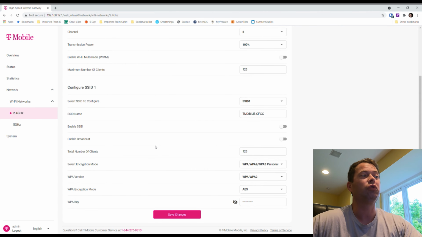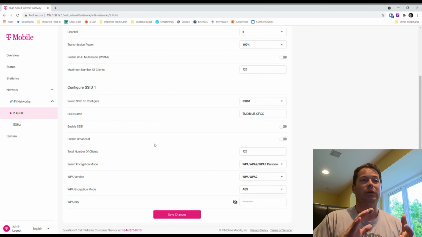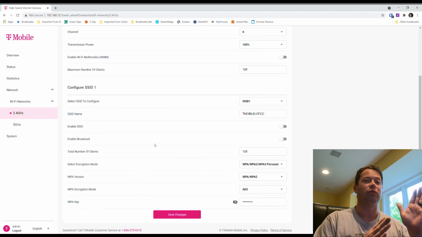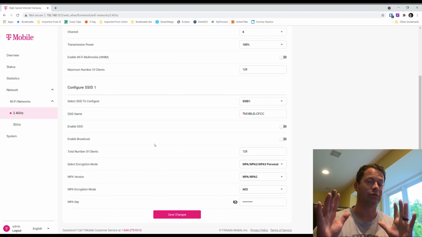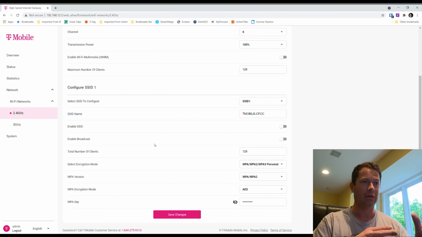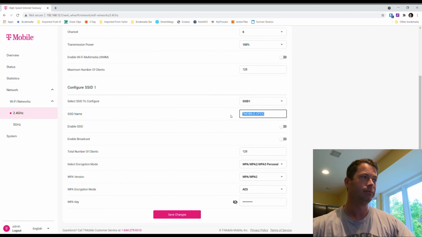So if you wanted to, you could change that to a new name, and then you can make sure you tell it to connect to either the 2.4 or the 5 gigahertz. Some devices have trouble with that. It's called band steering that these do. It should automatically pick the best one, meaning the 5 gigahertz if that signal is strong, but if you're too far away, it will default to the 2.4.